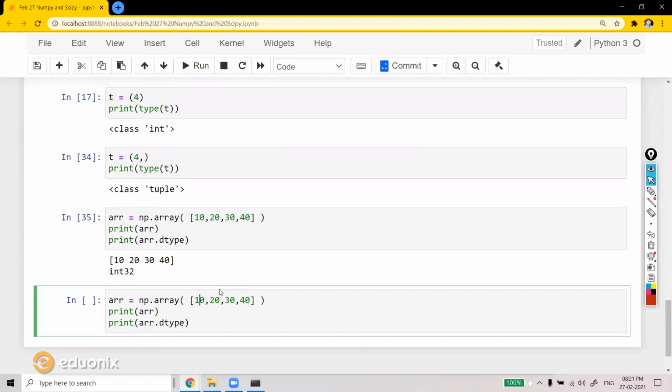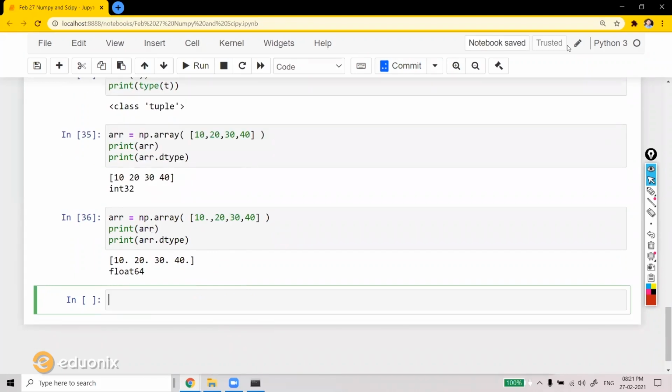I also told you that if I happen to change one of these values to a float, it will convert everything to float. Some students, almost in every batch, ask me why is it printed as 10., 20.? Why not 10.0, 20.0? Well, see, that is NumPy's style of printing it. You can't object to that. That is how it is. Okay, no debate on that.